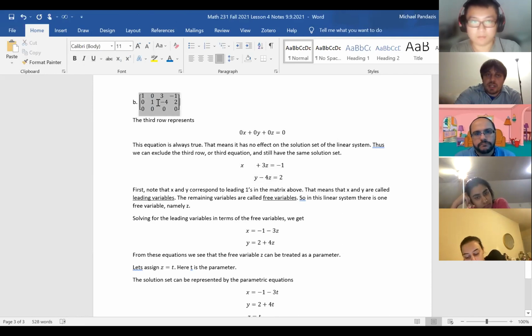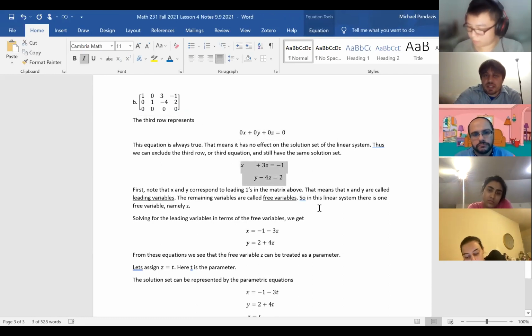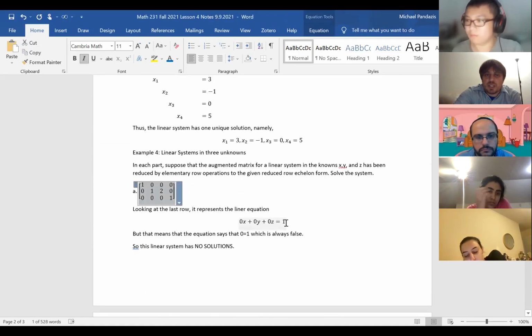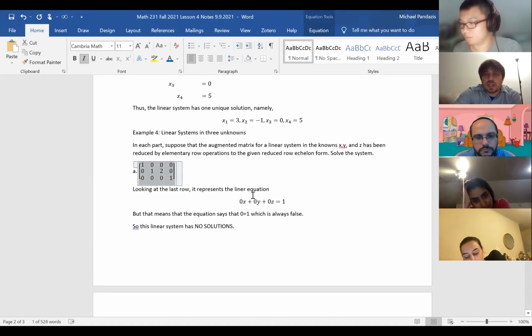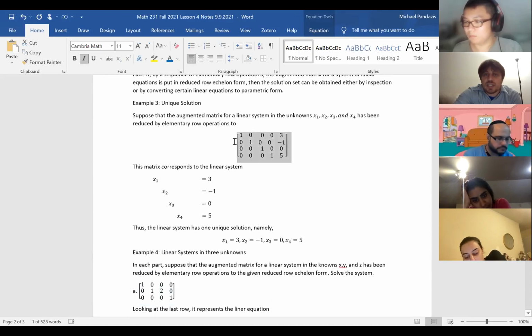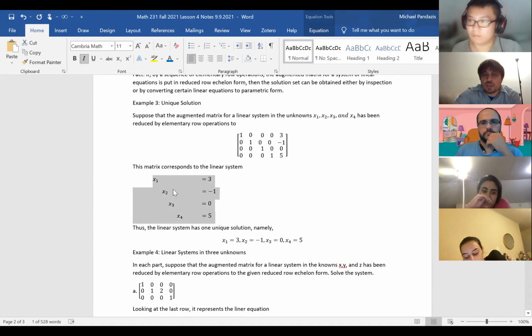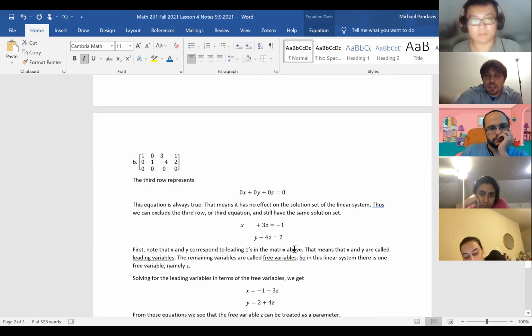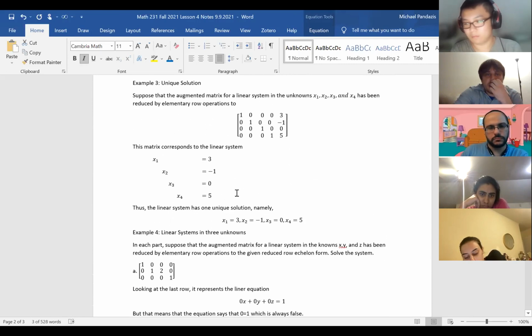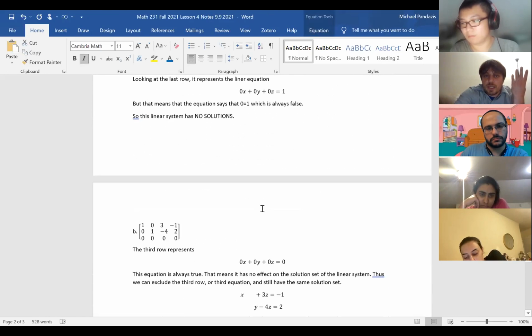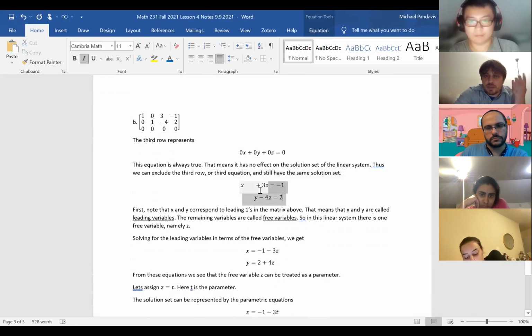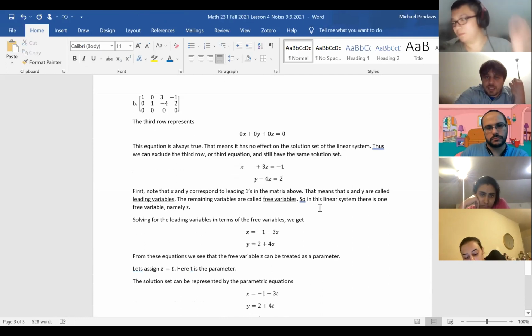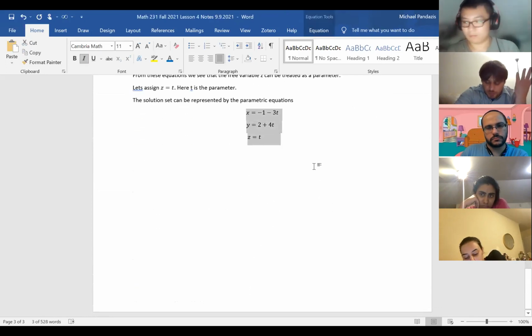If you have a matrix like this, you see directly that there's just one solution. So you might have something like this, one solution, or you have something like this, infinitely many solutions. So there's a clear difference. And you can see directly from the linear system corresponding to it whether you're looking at one solution or infinitely many solutions. And so now these are the solutions in parametric form.